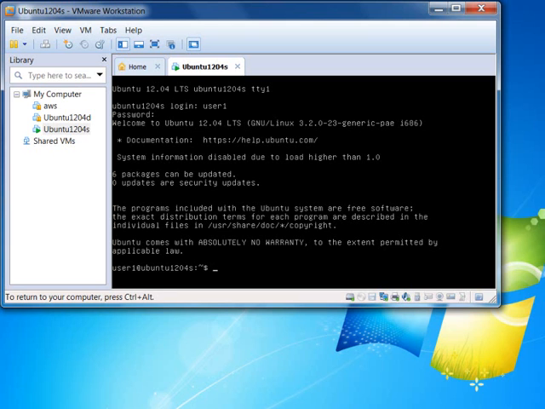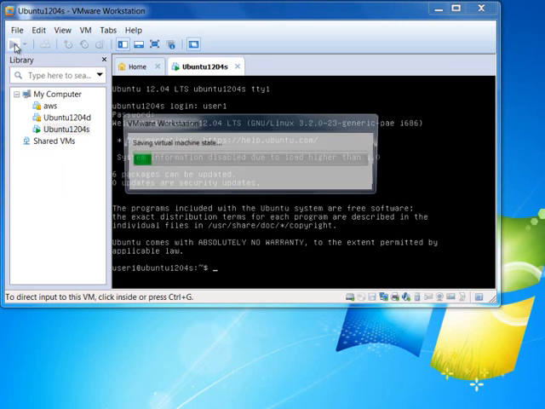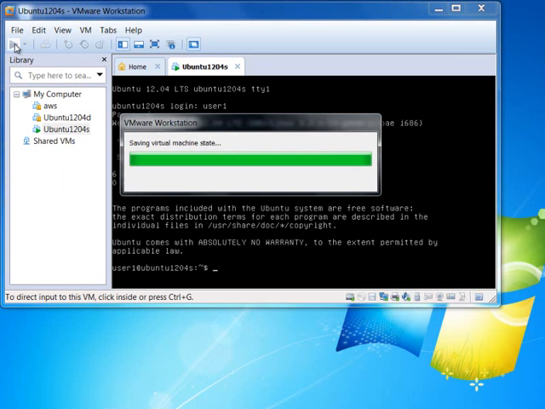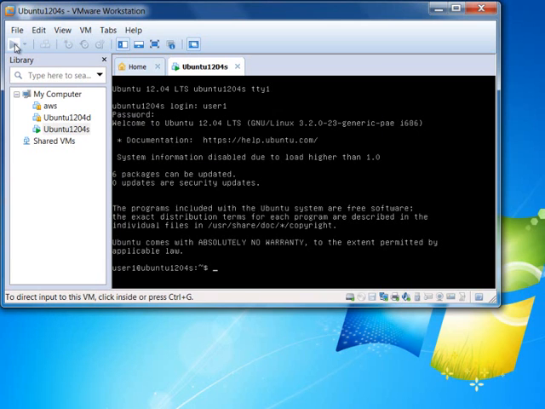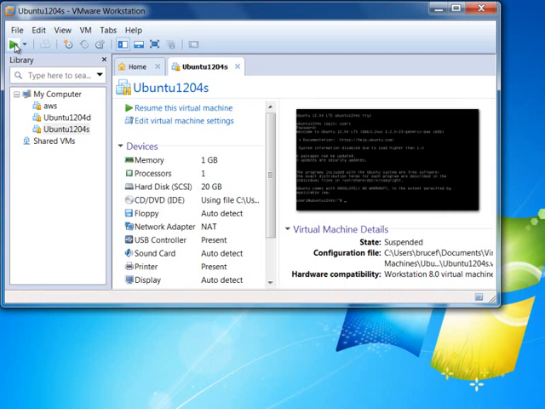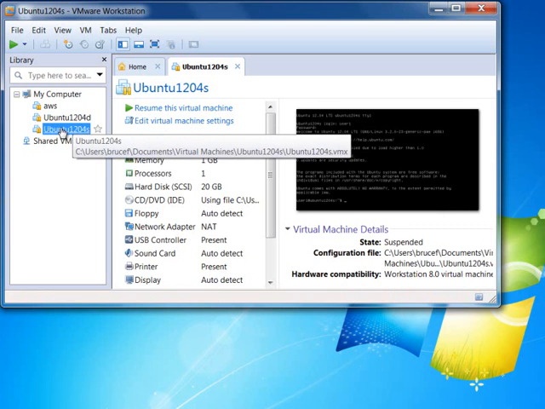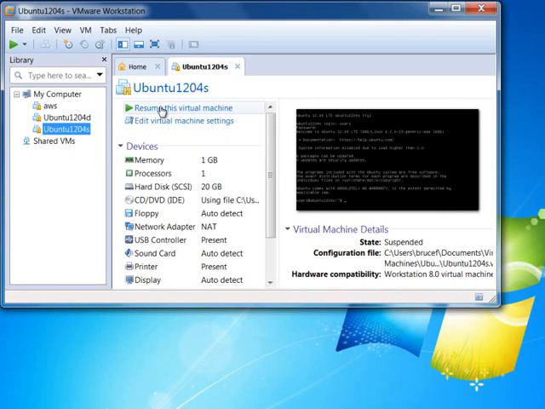The other thing you can do, and I'm going to press Control-Alt to release the mouse again, is to use the VMware function to simply pause this virtual machine. That's this icon up here on the left. It looks like the pause icon. You can click on that, and then that will actually save the virtual machine state. When you start it up again, it will immediately start at the point where you shut it down without having to go through a full boot. So either one of those options are good. You can resume the virtual machine by selecting it over here on the left and clicking the start icon, or clicking the resume this virtual machine from the tab that appears.